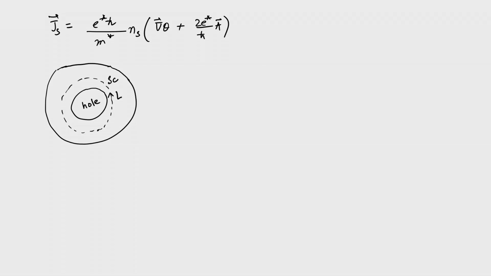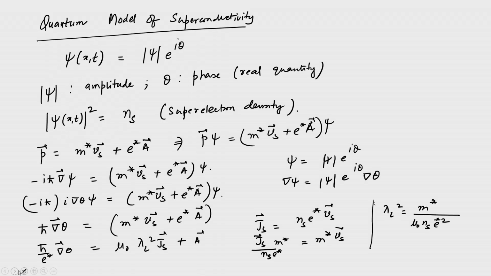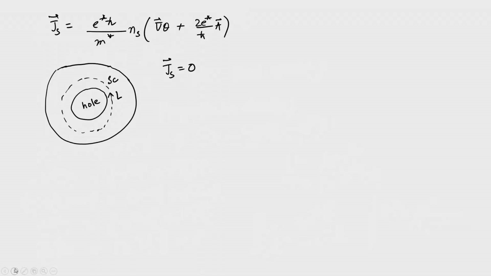And of course, because it falls into the superconducting specimen, the Js should be equal to 0 along this line inside the superconducting sample, and that tells that so along a closed loop L.